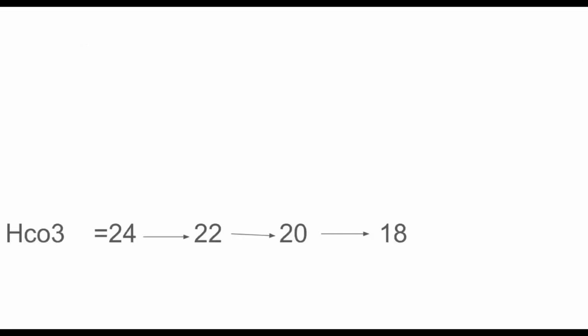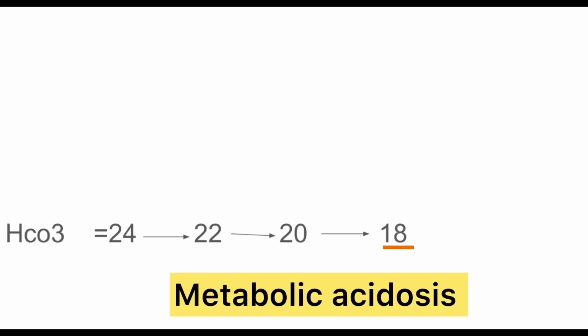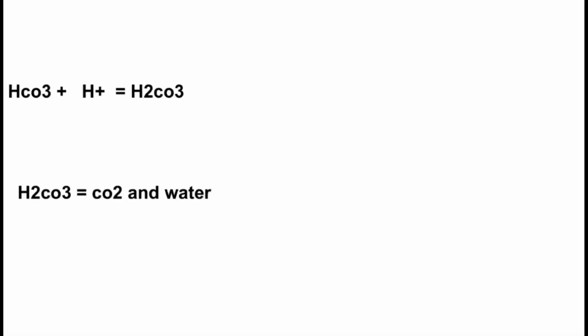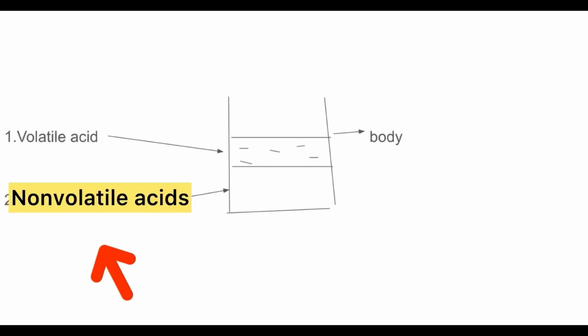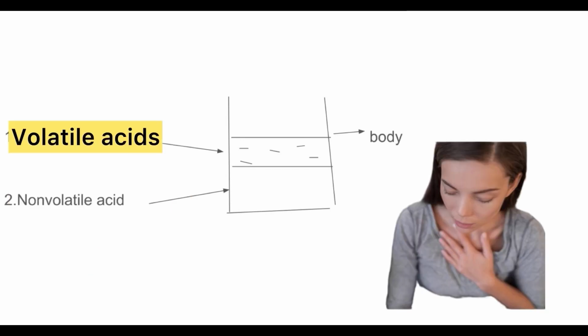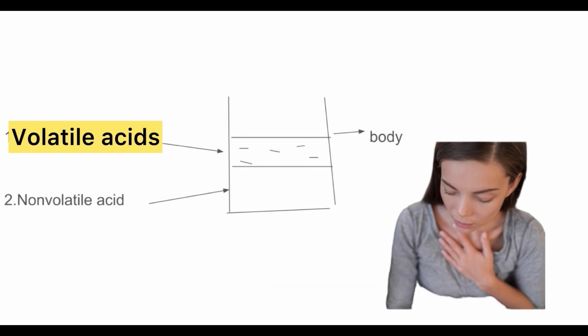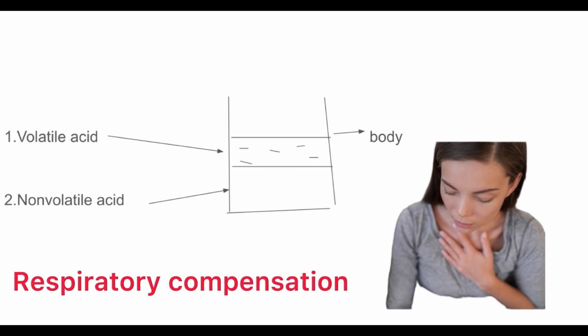However, as bicarbonate is used up in this process, its level begins to drop. So when you see low bicarbonate in an ABG, one reason could be that the patient has increased non-volatile acids, or metabolic acidosis. In metabolic acidosis, bicarbonate will be low because it has been utilized to buffer or neutralize hydrogen ions. It happens only when non-volatile acids are more. After some time, the body employs a second mechanism to reduce the acid load. Since we have volatile acids in our body, the patient will start hyperventilating to expel some of the volatile acids. This reduces the overall acid load in a process called respiratory compensation.